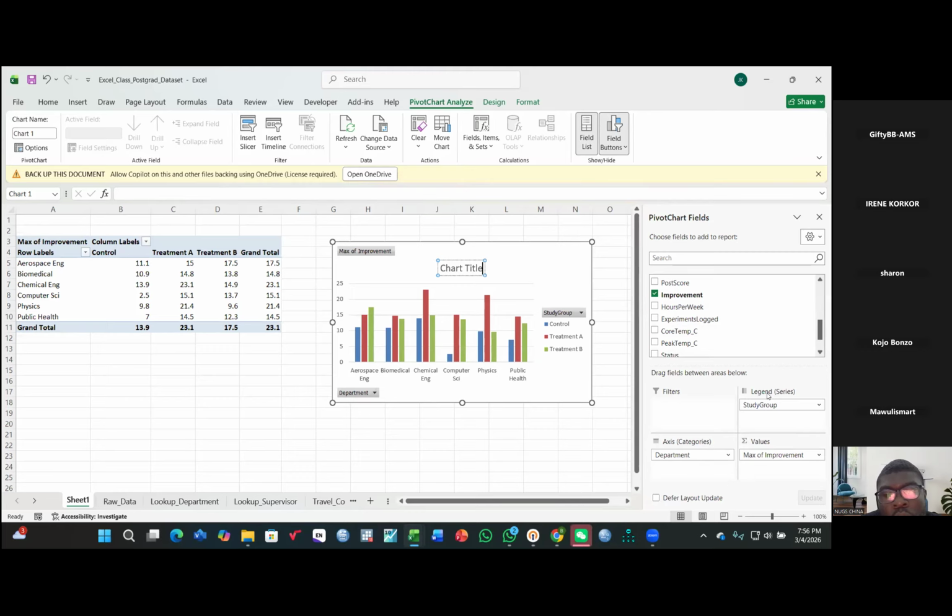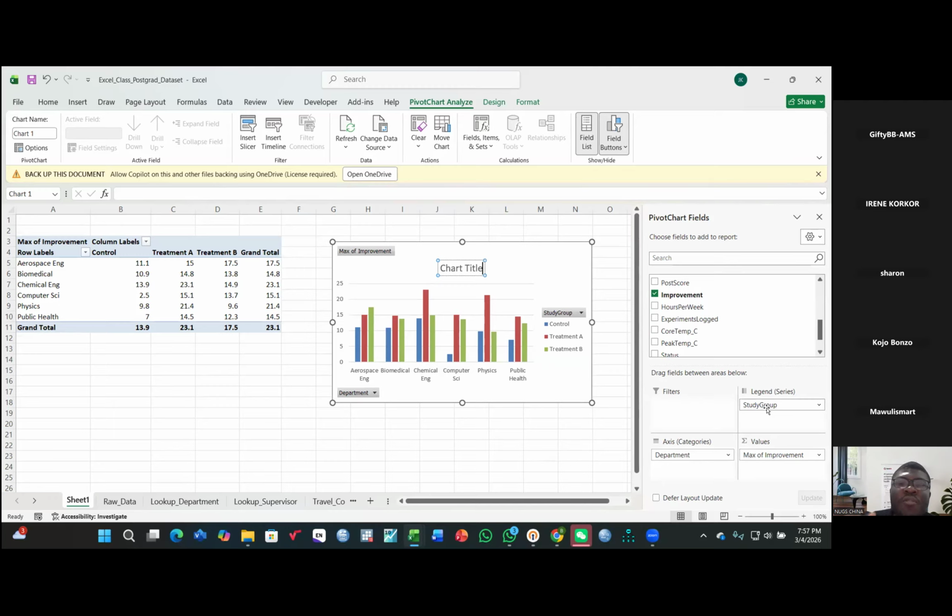In this case, we use the department, and we use the study group as the legend. So what we are actually plotting is the department. So we have aerospace, biomedical, chemical, computer science, physics. These are the departments we are actually plotting. So you can just plot a normal bar graph with aerospace, biomedical, chemical, and all that.